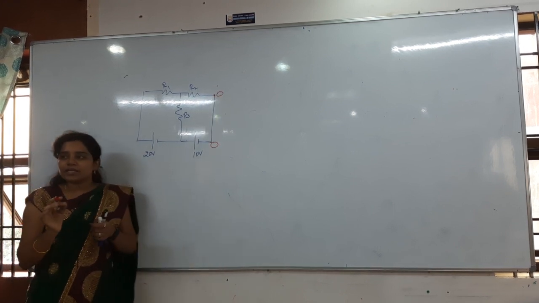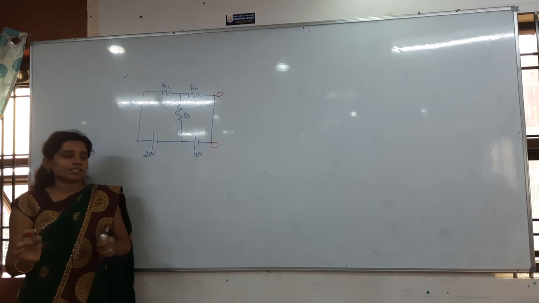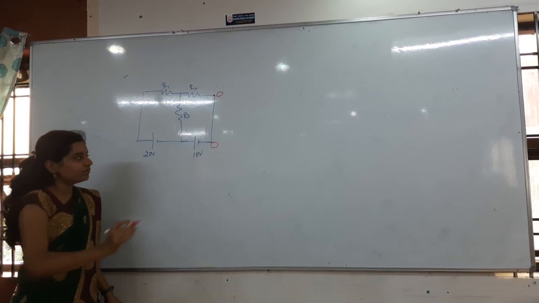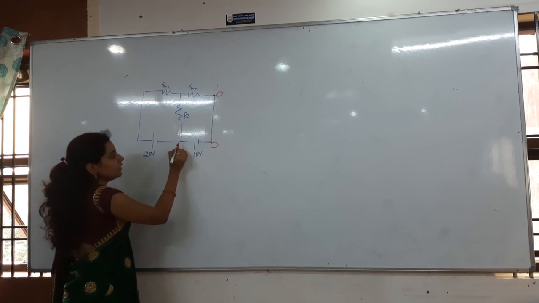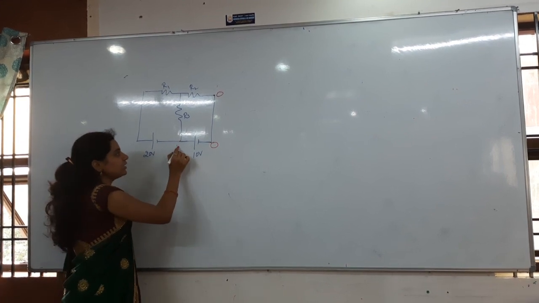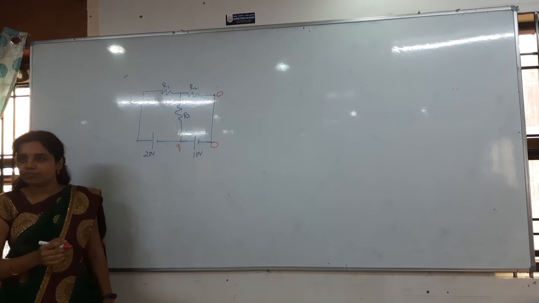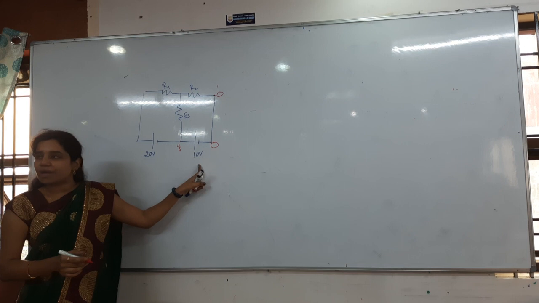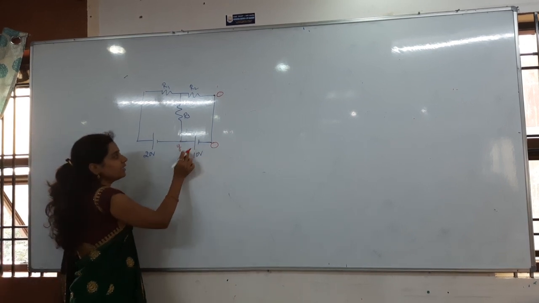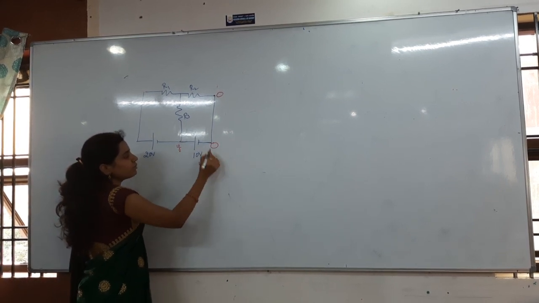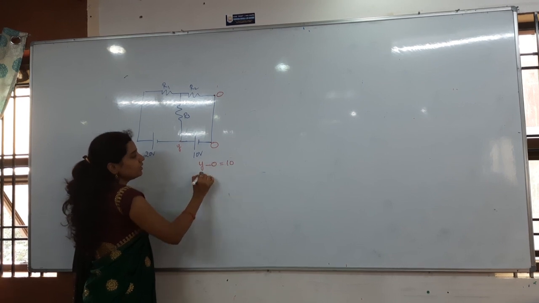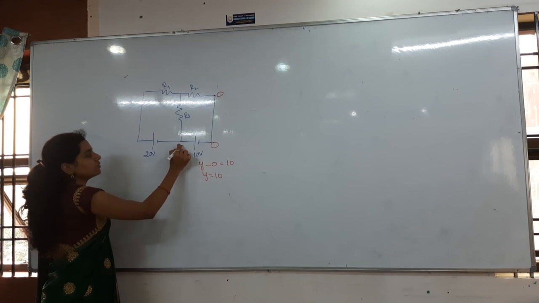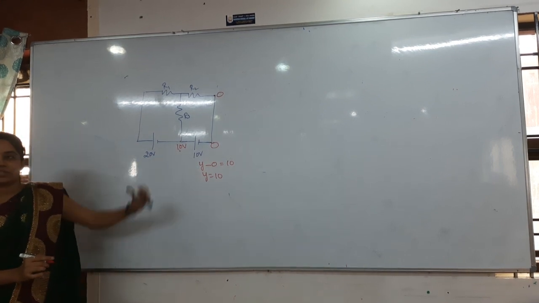Now your main important thing, where you will make mistakes, is nothing but taking the other voltages. How to take that I will tell you. This is 0, so let me take here, you have to find out the voltage. I will take this as point y. Now higher potential minus lower potential should be equal to how much? Battery, right? So higher potential y minus lower potential 0 is equal to 10. Then y is equal to how much? 10. So this is 10 volts. At this point the voltage is 10 volts.